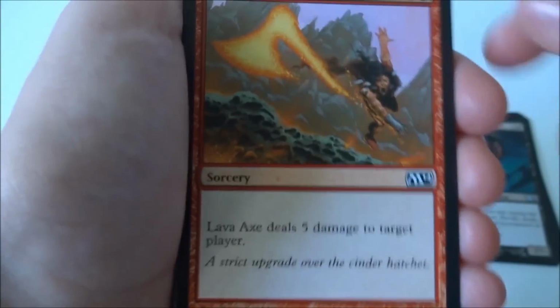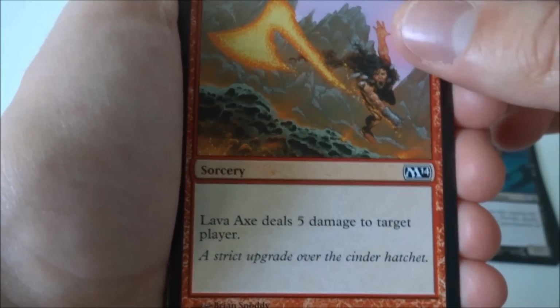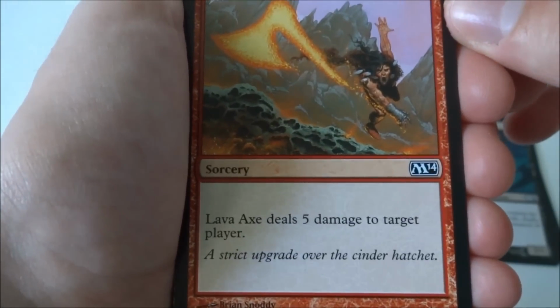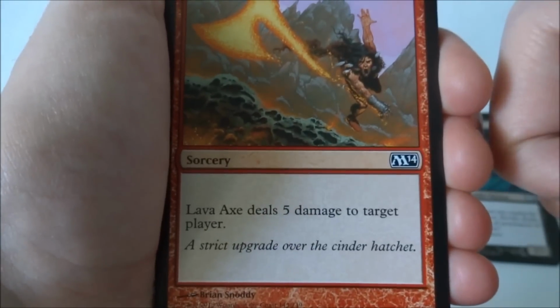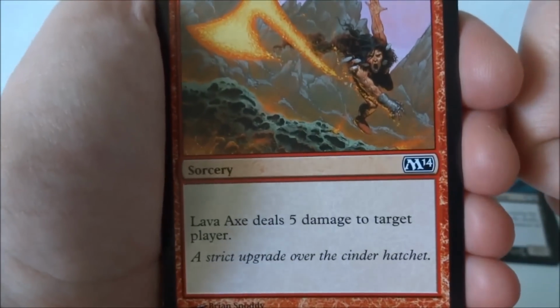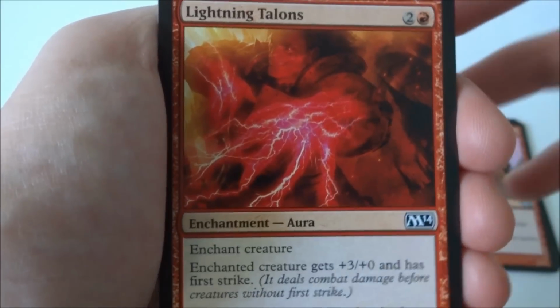When I was a kid, I had a burn deck. This is way back when I first started playing Magic, and my tactic was 4 of these in my deck, and that was how I would beat my brother, just with the lava axes. If not, I would have no chance.